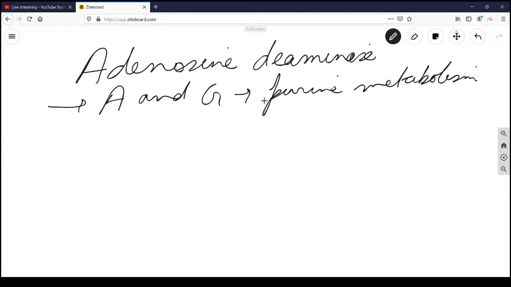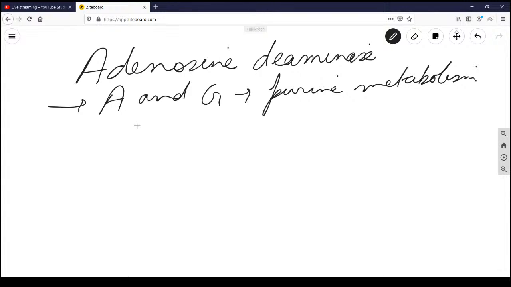Okay. So what happens is, ADA, what it does is adenosine deamination. It leads to pulmonary fibrosis. So it will not be able to deaminate adenosine properly. So it causes pulmonary fibrosis, the fibrous tissue, the collagen development in the lungs. Chronic exposure to high level of adenosine can also exacerbate the inflammation response. So that can happen.